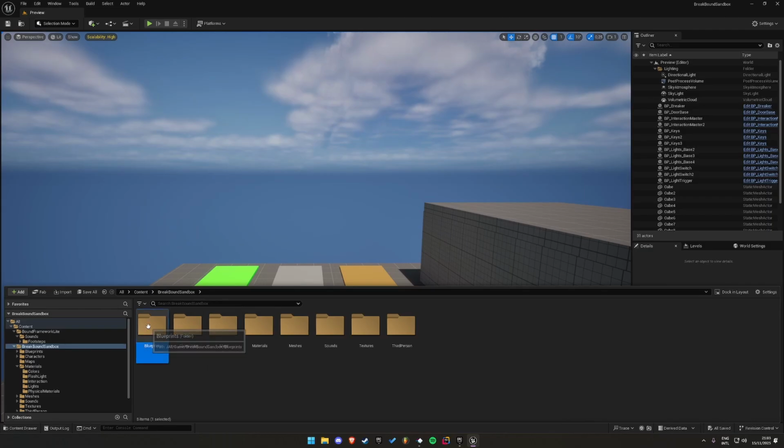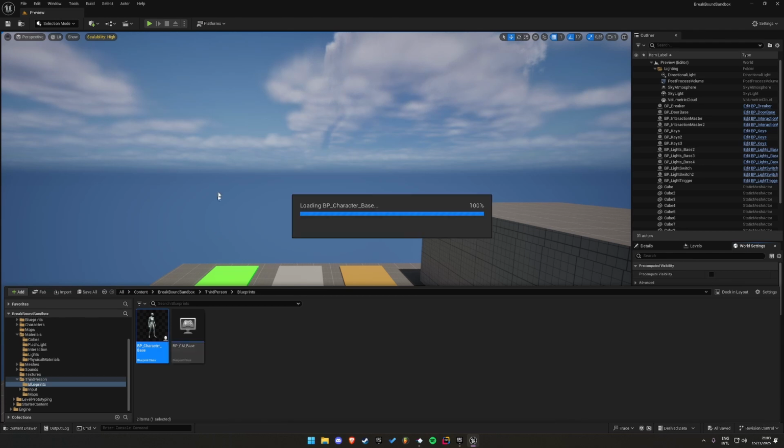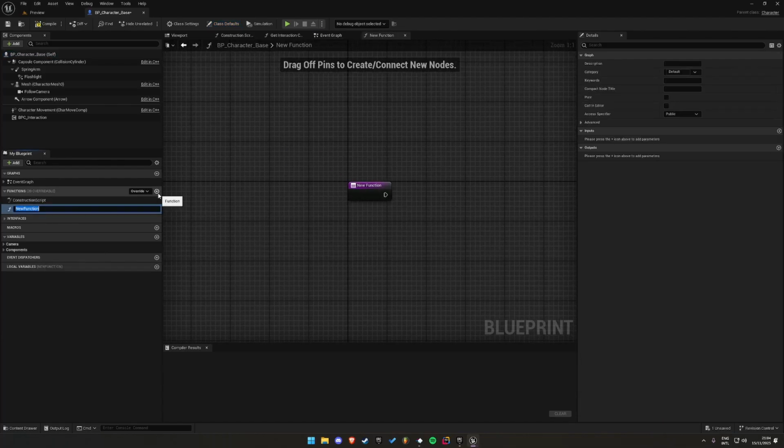Now let's go into the character blueprint, since there we're going to be setting it up. Let me easily navigate it right here. So the first thing I want to create is the actual footstep trace, or where it checks on which material you're walking on. So I'm going to make a new function for it. On the left, you have this plus, and make a new function. I'm going to call this footstep trace. And then we're going to open it immediately.